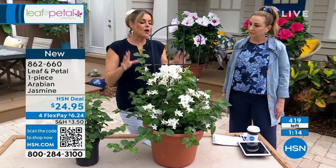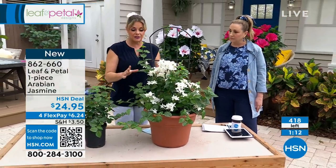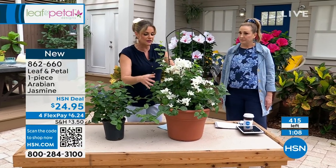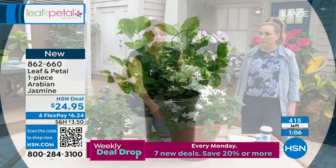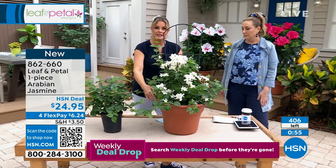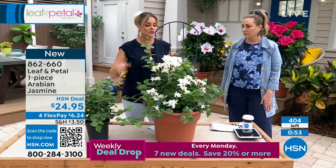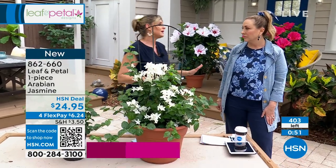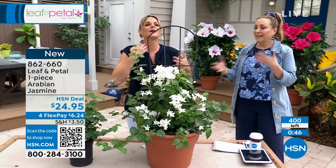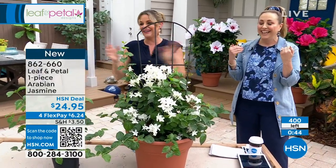Just make sure you baby all of your plants for the first year. Give it a good amount of water as soon as it gets home and you put it in whatever container or in the ground. Now, I do put this in the ground in Florida. But if you have any threat of frost or freeze where you live, let's put it in a container so that you can bring it inside to winter it. But this is going to be just the smell alone. Oh, the smell. I know. I just saved how much money on perfume. Right. So good.